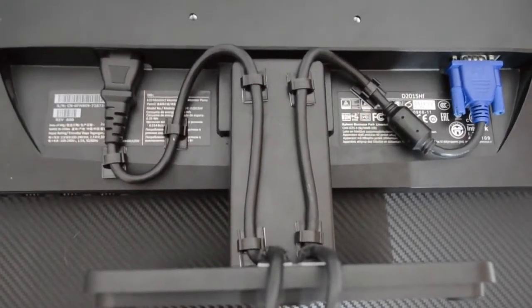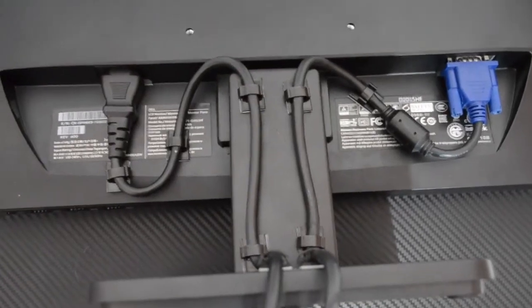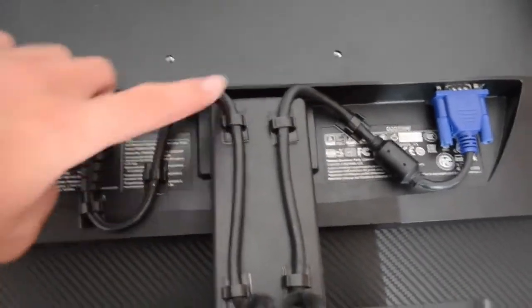One way to ensure this is taking some cable clips. You can get a pack of 100 of them for only $6 on Amazon, so it's definitely worth the money. And they just help you have really good cable pathways. As you can see, you won't be able to see any of my cables, and it just makes everything look way cleaner.